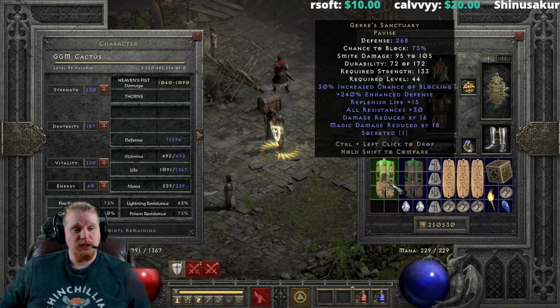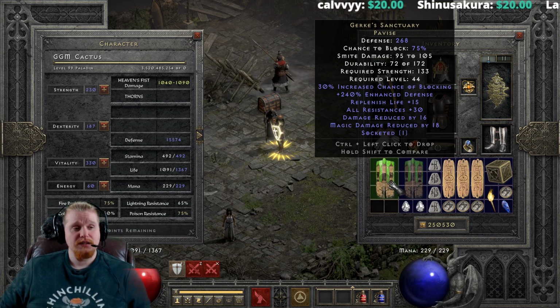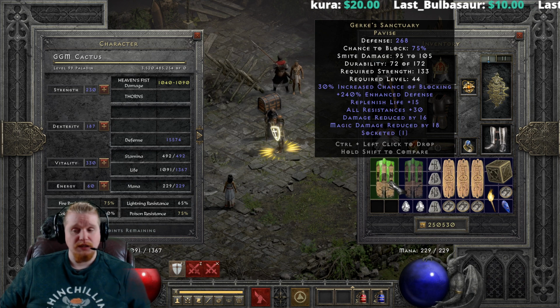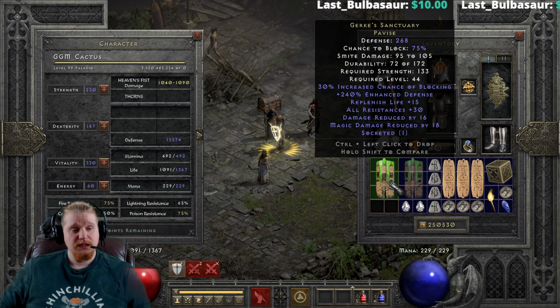30% increased chance of blocking. This is the reason why this shield has such good blocking. It also has a very nice enhanced defense of 240%, which does vary quite a bit, from 180 to 240%. And it has a very nice Replenish Life of plus 15, which is static.